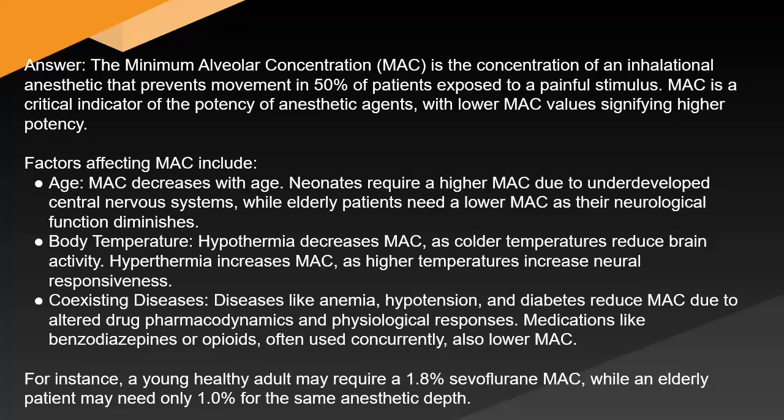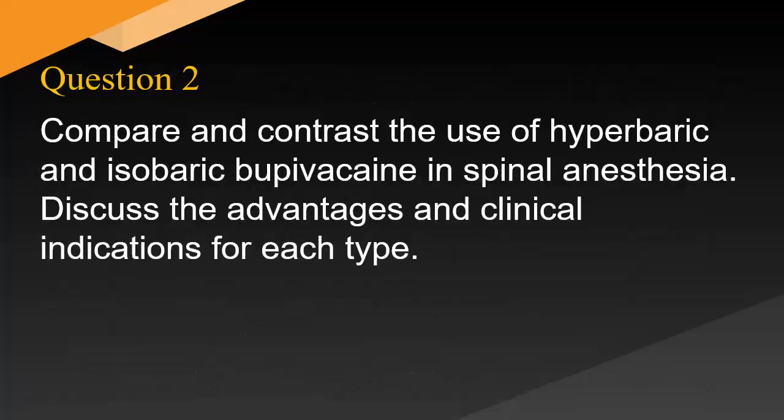Coexisting diseases: diseases like anemia, hypertension, and diabetes reduce MAC due to altered drug pharmacodynamics and physiological responses. Medications like benzodiazepines or opioids, often used concurrently, also lower MAC. For instance, a young healthy adult may require 1.8% sevoflurane MAC, while an elderly patient may need only 1.0% for the same anesthetic depth.